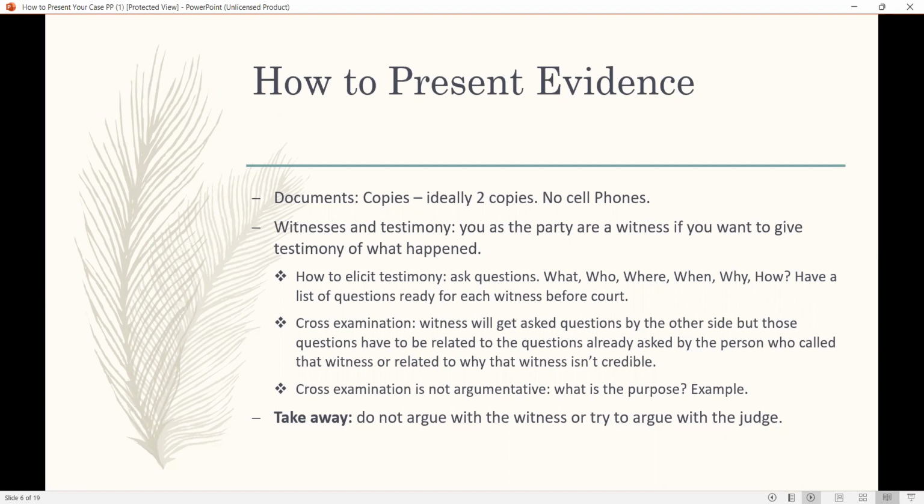You can also just wait until it's your turn to testify and deny what that witness is saying and say, actually, I was talking to the witness that day through text message, and the witness told me that they were at work that day. So they couldn't have served me with these papers at 10 a.m. because they work. I know that this person works from this time to this time. So that's an example of what you might use a cross-examination for.